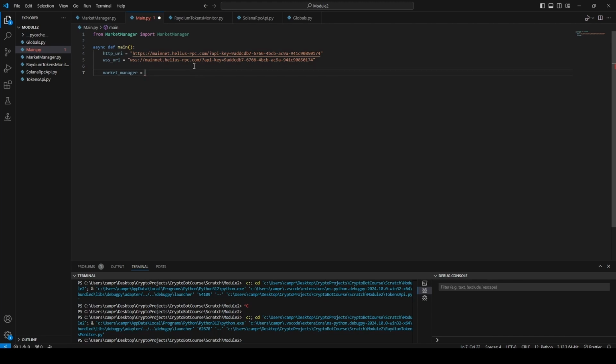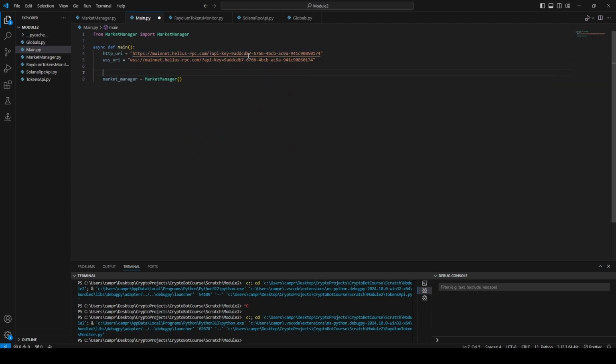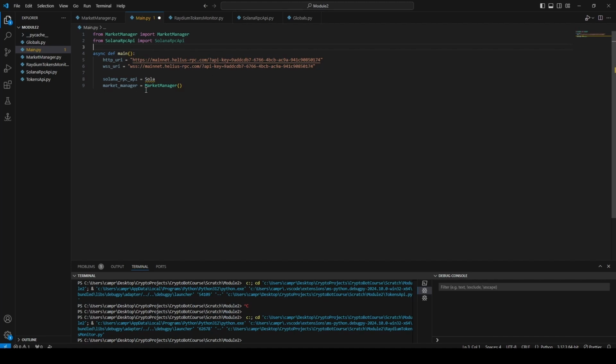So let's take our market manager. Let's initialize that, call the constructor. Oh, we need a Solana RPC API, so let's go ahead and create that. Solana RPC API, and I'm going to create that. So of course the program knows nothing about that, so what I'm going to do is create it, or I'm going to do an import, Solana RPC API.